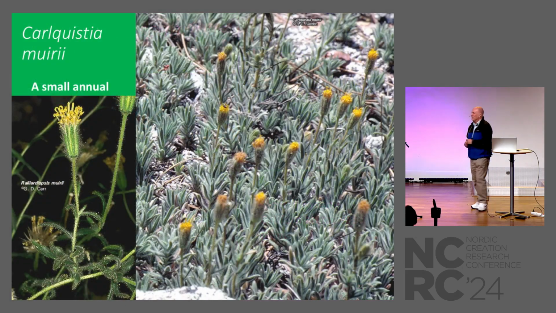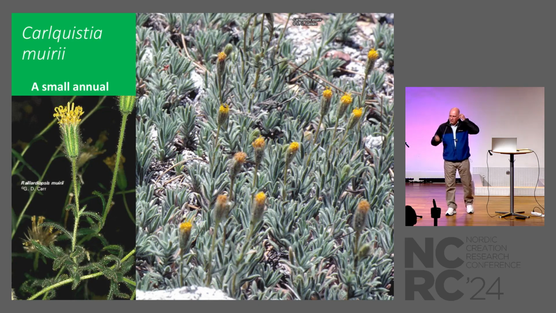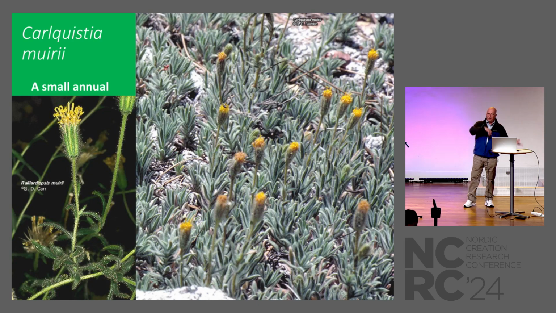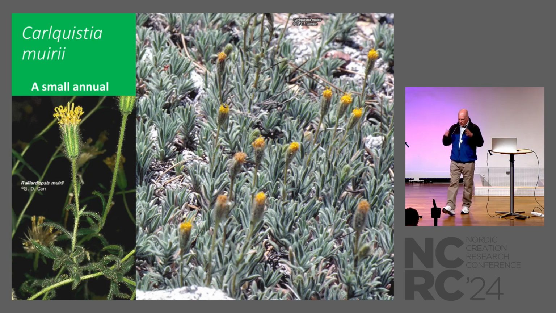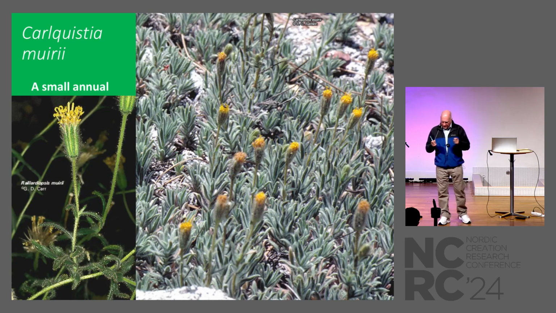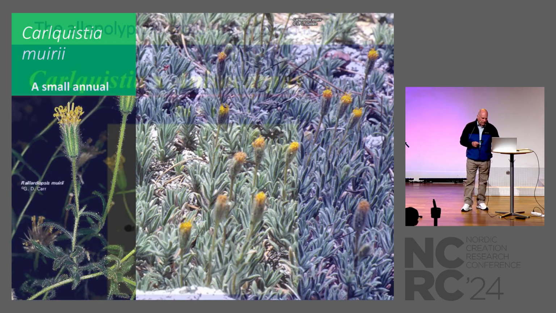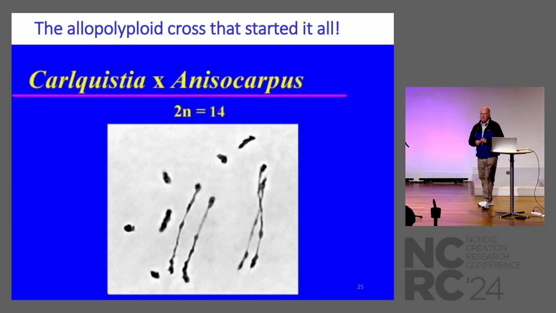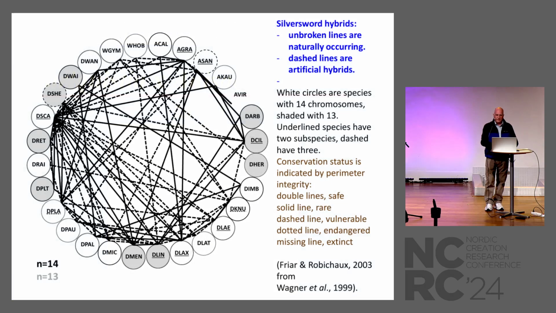Here's another tarweed, this is Colchicum murii, named after a very famous, actually two famous botanists. No ray florets, but somehow or other, we're not quite so sure if it happened in California or if the seeds of both were carried across to Hawaii and they crossed there, but it gave rise to a fabulous group of plants in Hawaii, the Silver Sword Alliance. So these are the chromosomes of the cross when it's made. That's the cross that started it all.